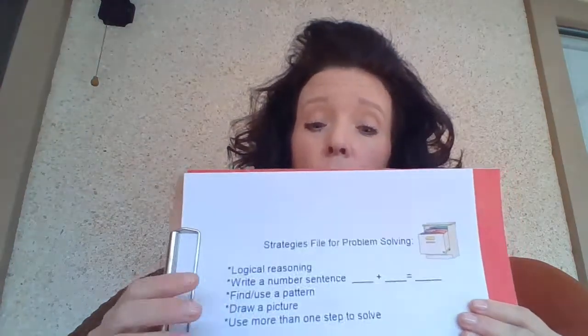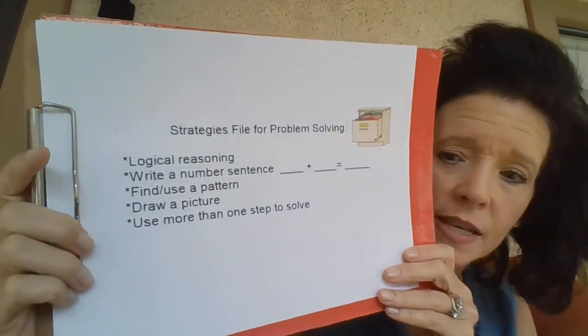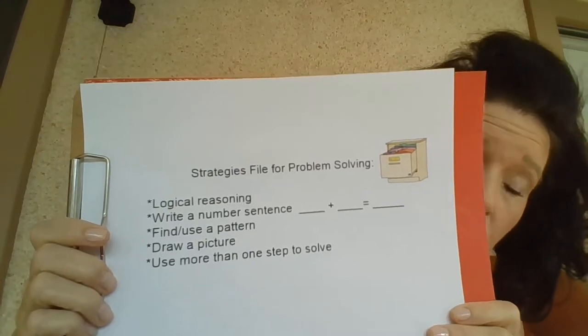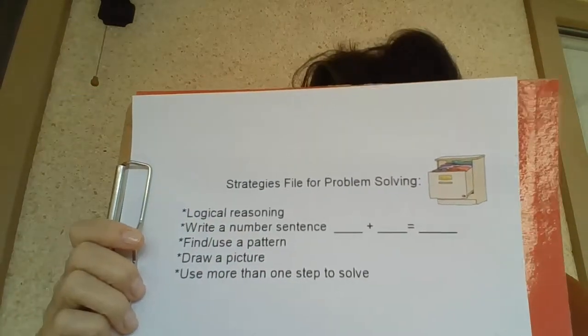Okay, boys and girls, today for math, we are going to be working on problem solving. We're going to be reading those stories and trying to figure out what they are asking us to do. Some of the strategies that we have learned for problem solving are listed here. And we're going to go down the list and remember some of the ways that we can problem solve.